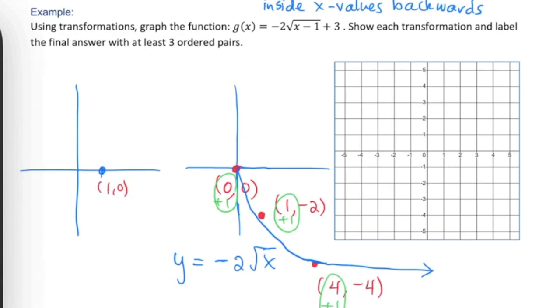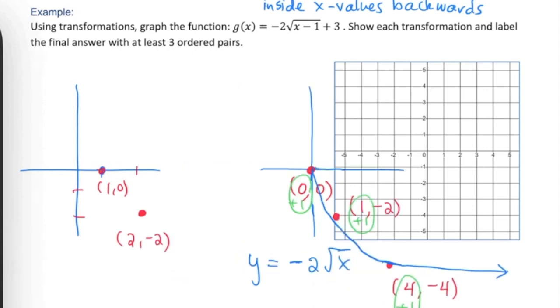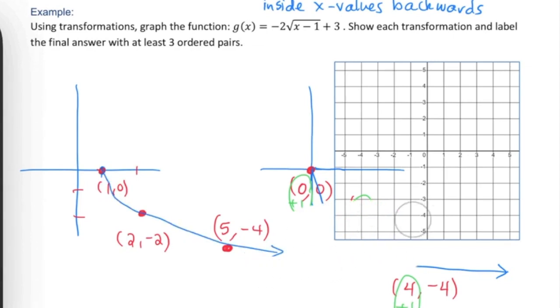Add 1 to the x value in the next ordered pair, and we're going to land at 2, negative 2. I'll just slide that over for a moment and then I'm going to erase it. But we'll add one to the x coordinate here and we're going to end up with 5, negative 4. We add one to the x, we don't do anything to the y, and now we've got these ordered pairs where we will connect our dots and graph our function down here. Let me erase this previous iteration so it doesn't get confusing.